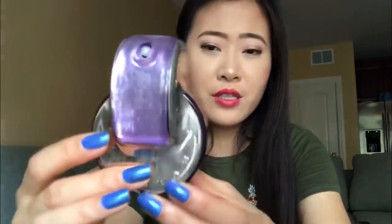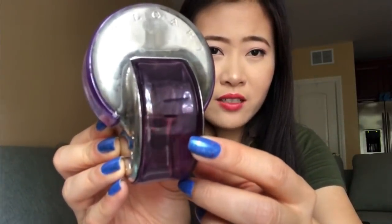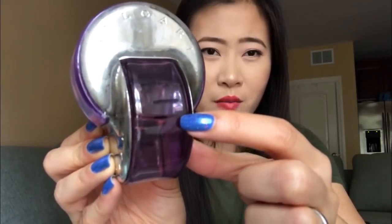I have a perfume in this project. I didn't touch it until last update because I was working on some other ones. So this past month I was able to use it a little bit. I just realized those lines are really hard to see because of the reflection. But let's find a good angle right there. Can you tell? That's where I was last time, and this is where I am now. I used it a little bit.